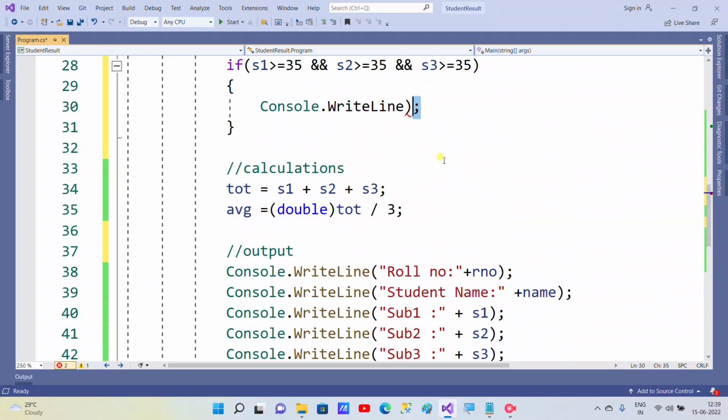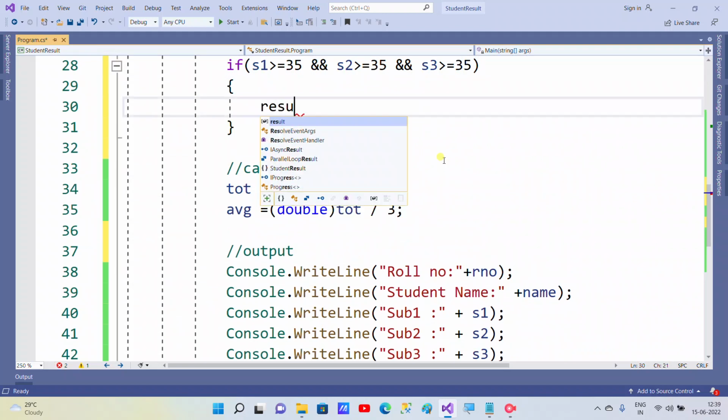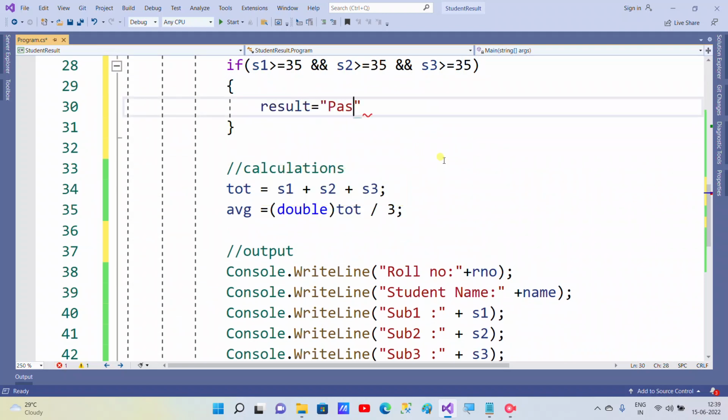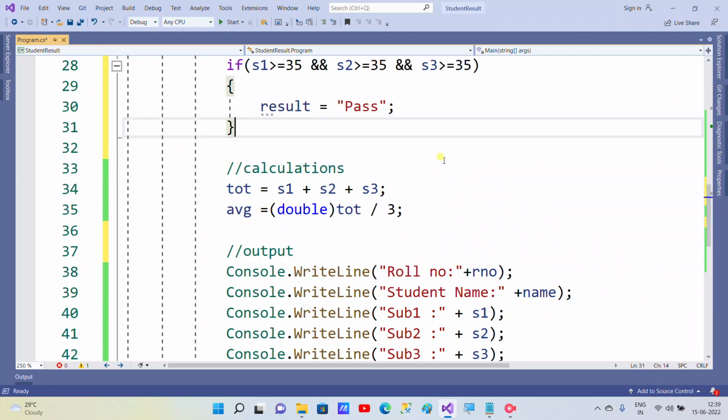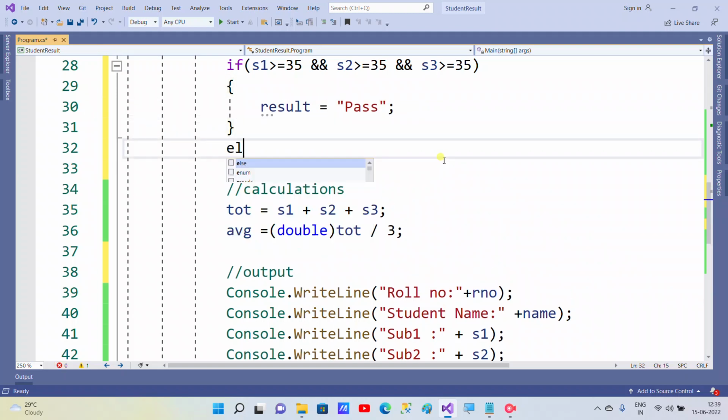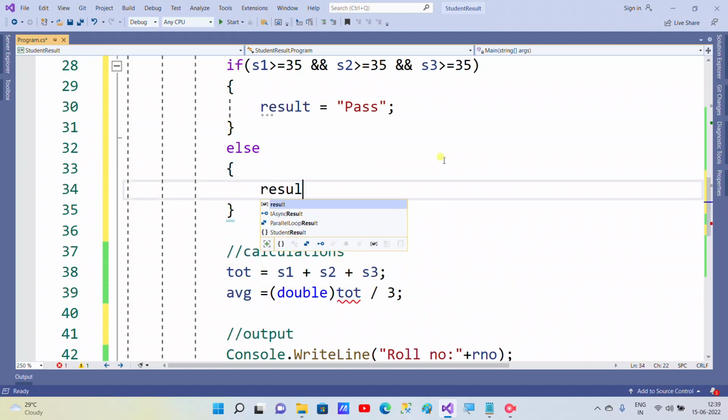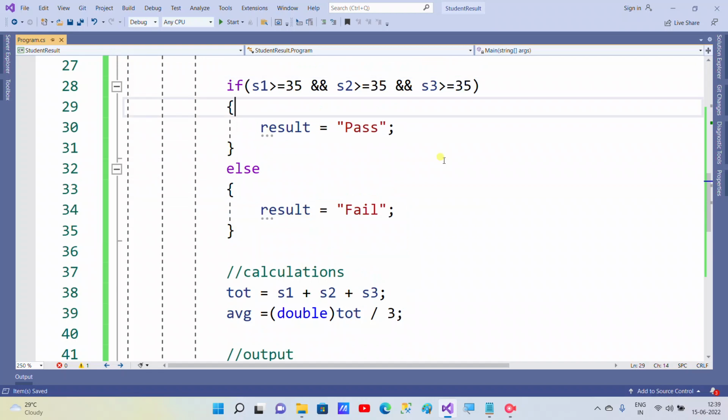So the variable result is equal to pass. And in the else part, result is equal to fail. This is the value I have assigned to the result variable.